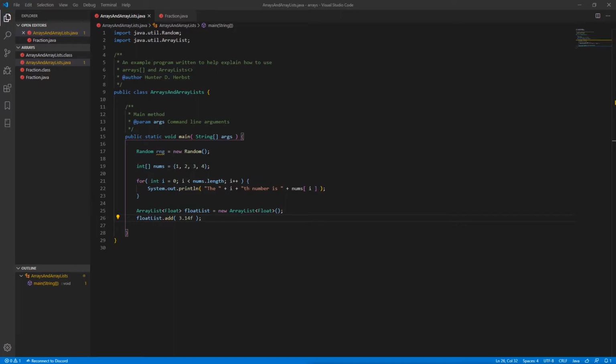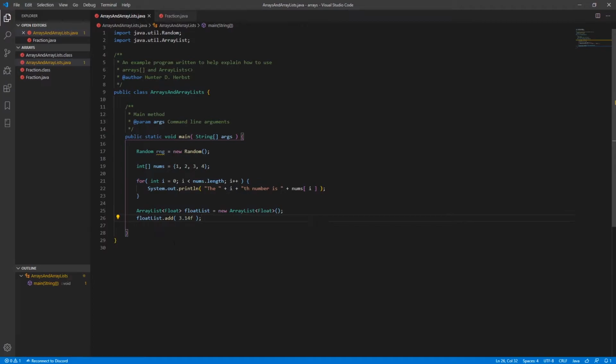Another thing that makes array lists different is that they don't have a set size. Array lists will change in size as you add and remove elements from the list. So before I make this, the default constructor for an array list, I believe, creates a new array list with 10 spaces in it, but if you get that array list size, I'm pretty sure it still has a size of 0 because nothing is stored in that array list. So it doesn't really matter. It's basically like you're just declaring something that's empty. Don't think too hard about it. It's nothing really important that you need to learn.